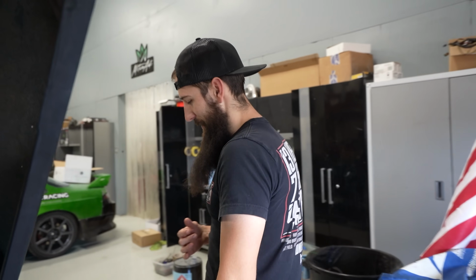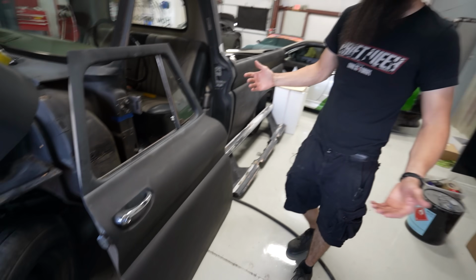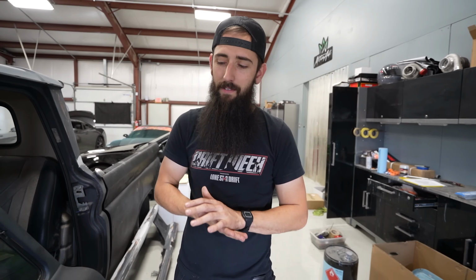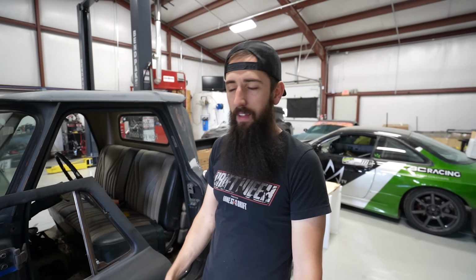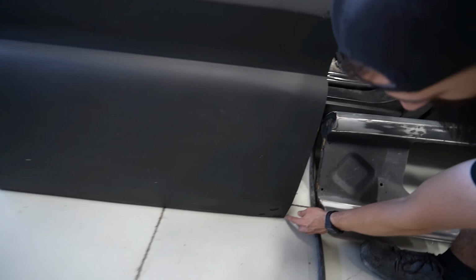It gets better. Coming over here to the door, again, black primer. I feel like this just happens with every single one of the projects that we do. You look at it and you're like, we could paint that thing in a week or two, it ain't gonna be no big deal. That's not the case when you work on a 1964 Chevrolet C10 that somebody has already put primer and filler and other stuff and welds on. So check out this door, looks great. Right here in the front, you'll see a little bit of filler, and you're like, okay, they probably put a patch panel.